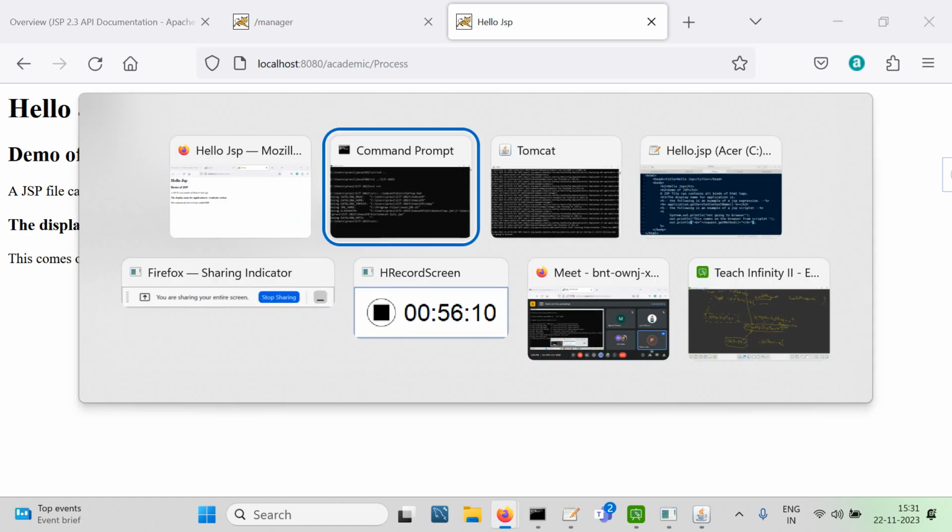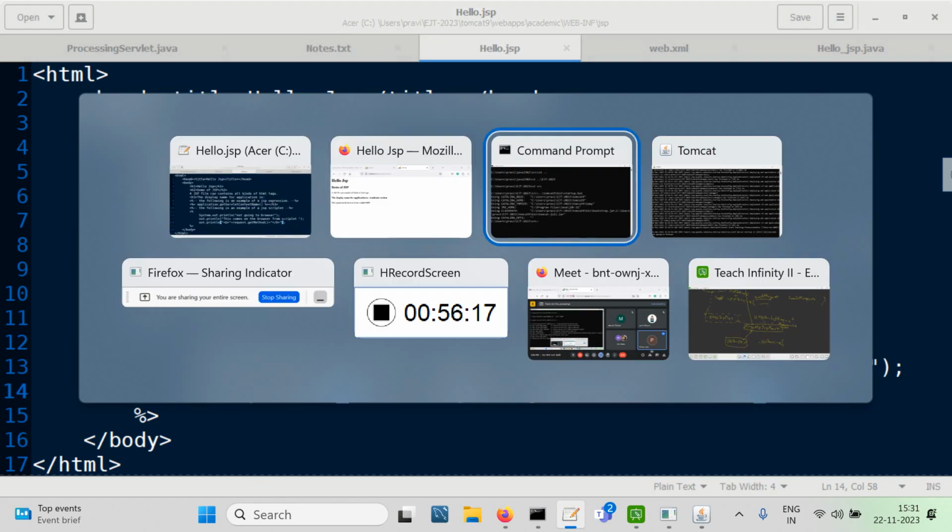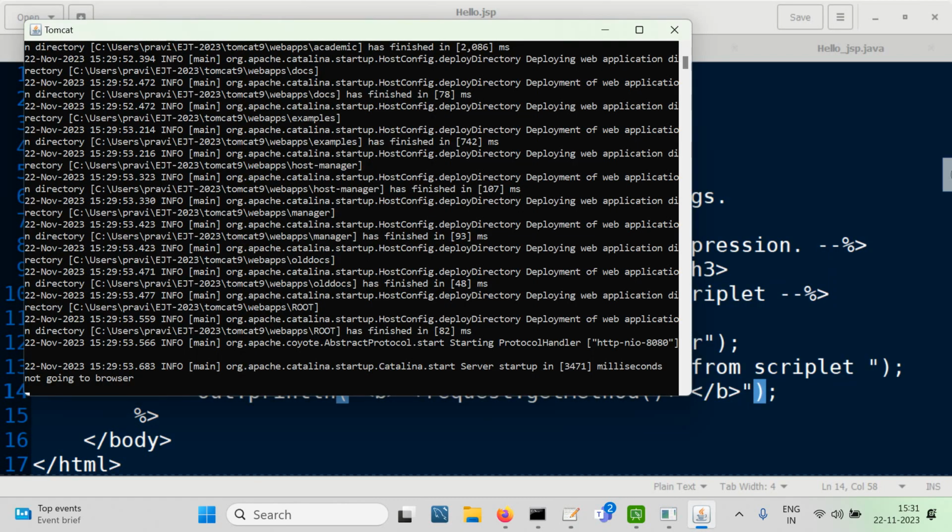And now let's see the generated code also. One second. Here is the Tomcat console, and you can see that this is your system out println. Any system out println basically goes to the console of the Tomcat.